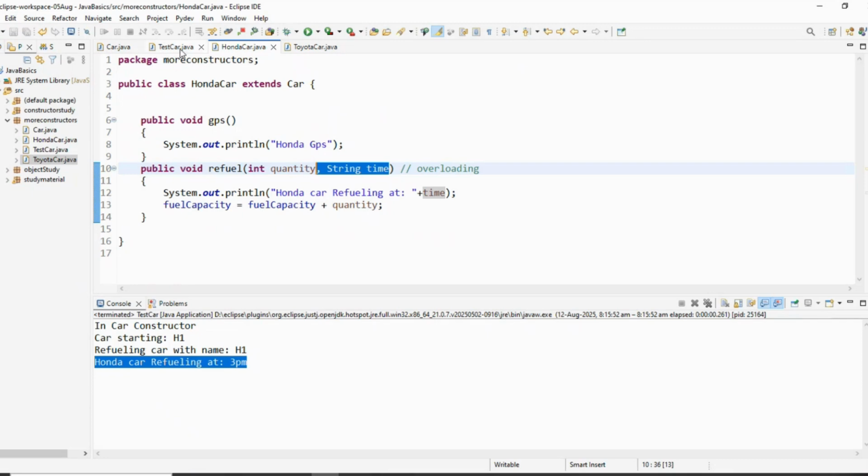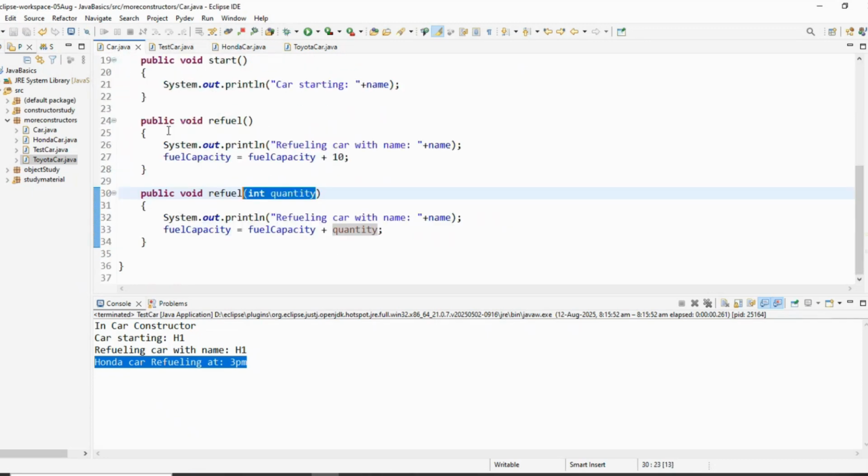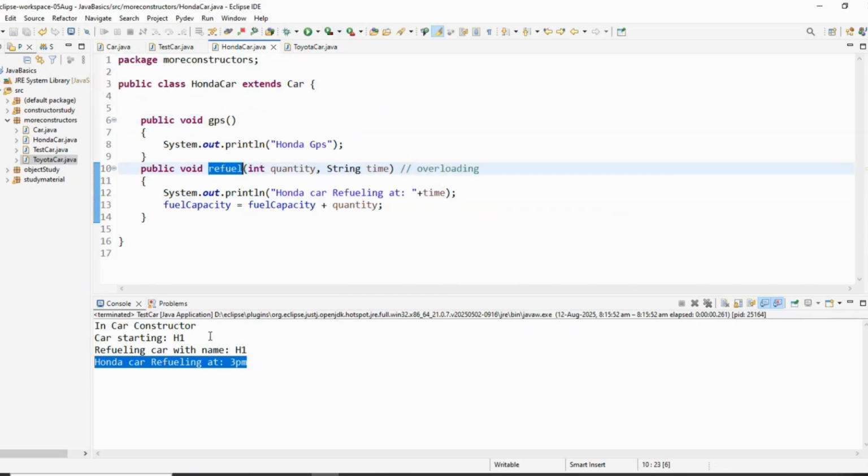I am overloading the function that is already overloaded in the parent class. This function is already overloaded, and again this function has been overloaded by this function.